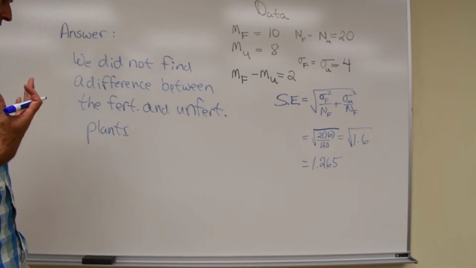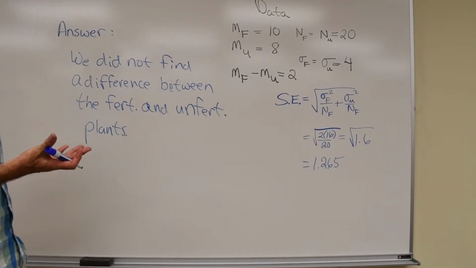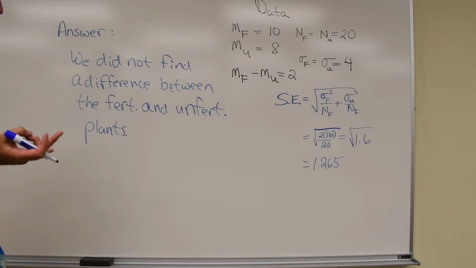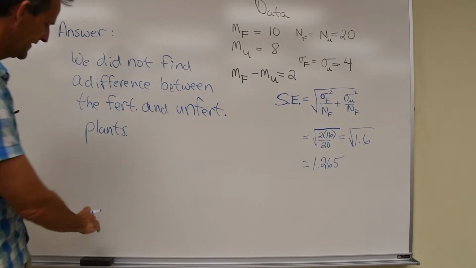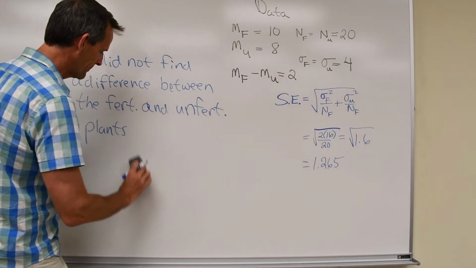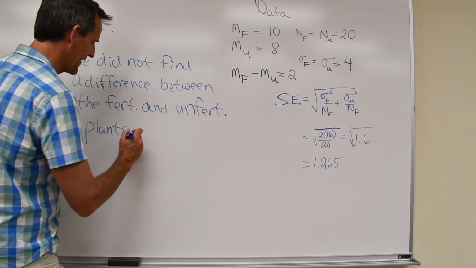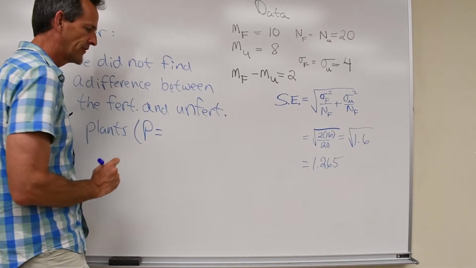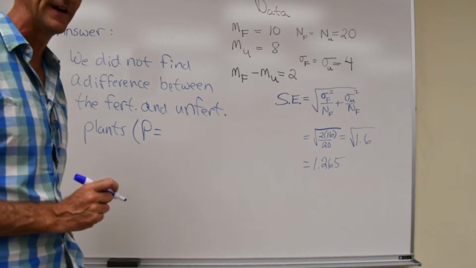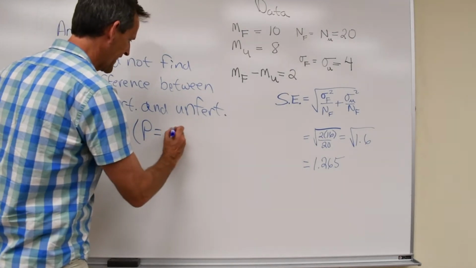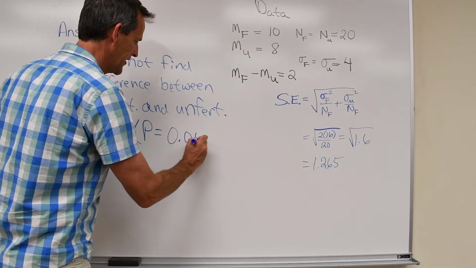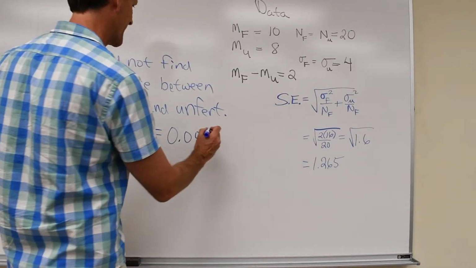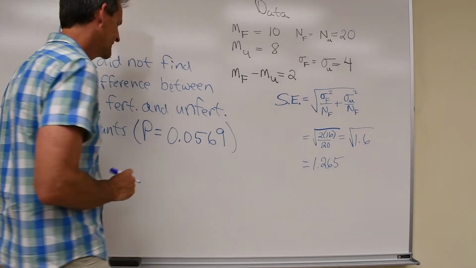Now, usually if you were going to be reporting this in a scientific paper, people like to see a statistic and a probability. So far we've got a probability because we just got that over there. So let's just put the probability in here for now. Usually we put them in parentheses like this. And so we're going to have 0.056, what was the rest? 9. Okay, that's the probability.